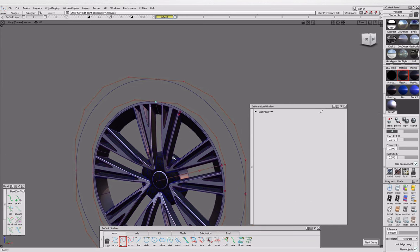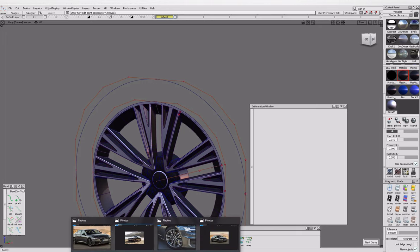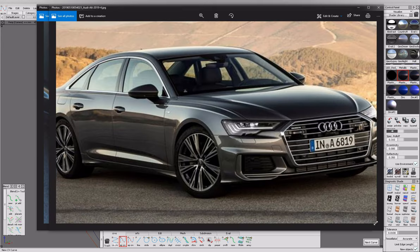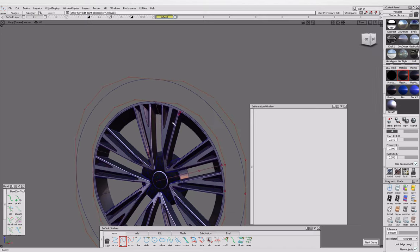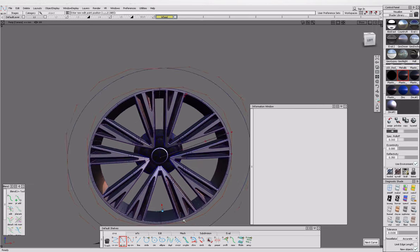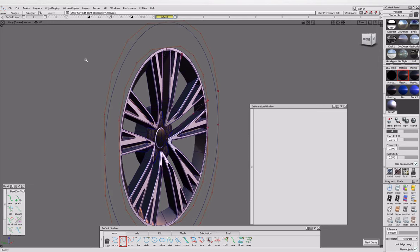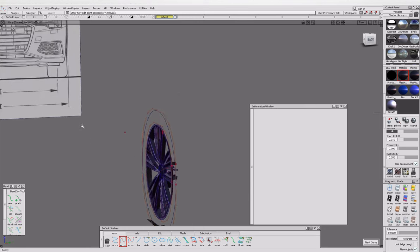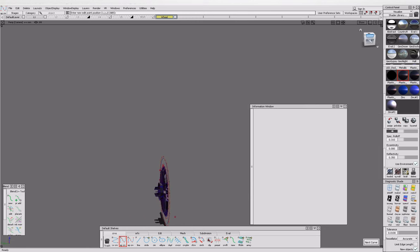So to do the tyre, it's just similar to what we did for the thing. I'm not going to put any tread on it because you can get that in VRED. So I'm just looking at the section of the tyre now. It bulges out from the rim and round. See if I've got any better images of it. Not really. Just have to guess. Yeah. And then the other bit is the inside of the alloy. So yeah, usually they go. We've got the thickness of the tire, which is good from the front view.